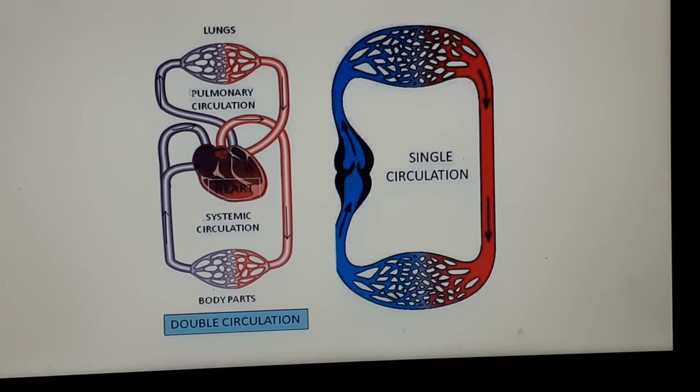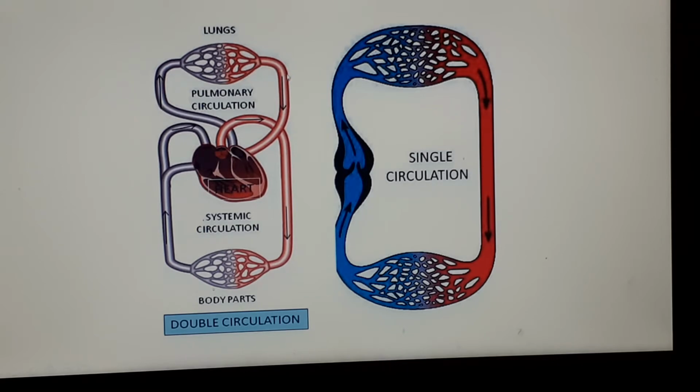This is the first one. From the heart to the lungs it goes. There the carbon dioxide goes to the lung, and through the lung it goes outside, through the bronchioles, the trachea, and at last through the nostrils, carbon dioxide goes out. Whereas then it collects the oxygen. Then it takes forms, these veins.